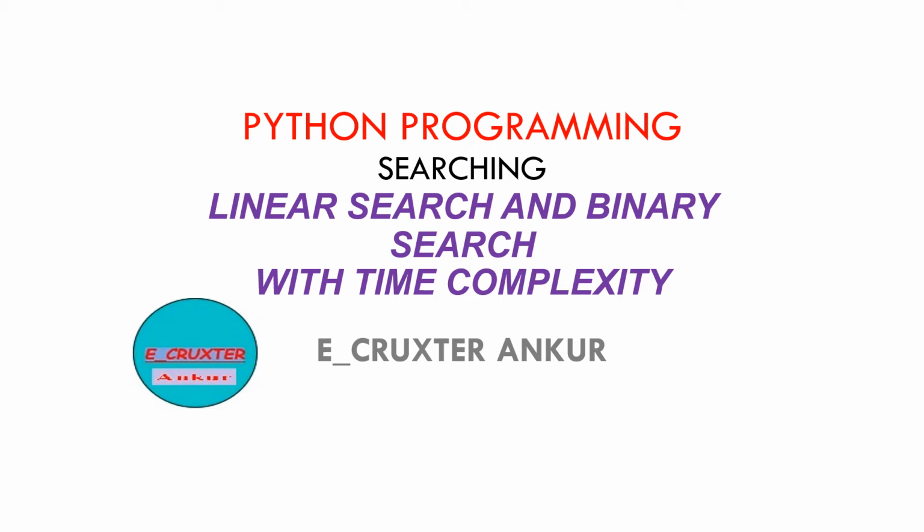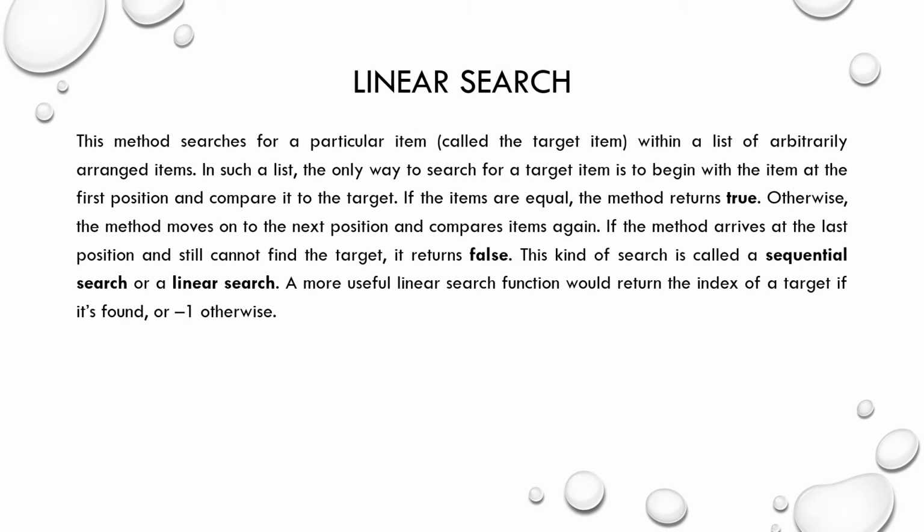Okay, the searching. If we talk about searching, you simply know what searching is: searching for a particular element in a given list, or searching for a particular name in a given list of names, is known as searching. Basically, there are two types of searching which we generally study. One is known as the linear search, and the second is known as the binary search. Coming to the next, we will first discuss what a linear search is.